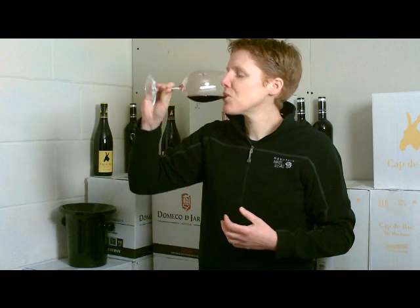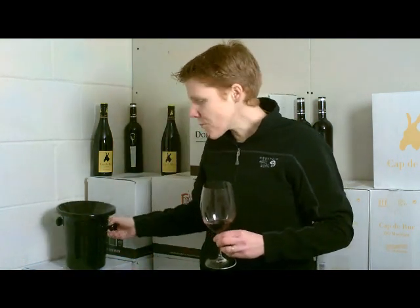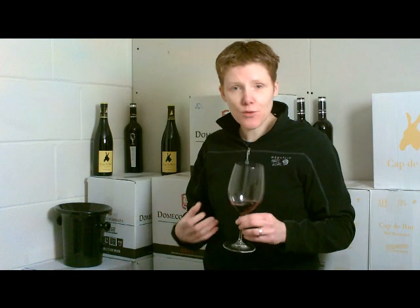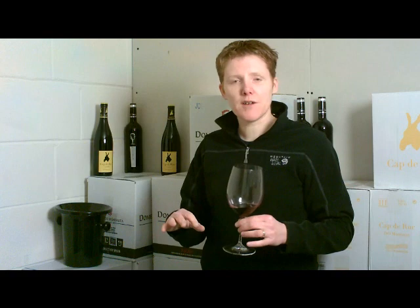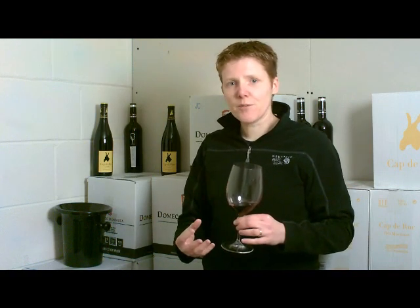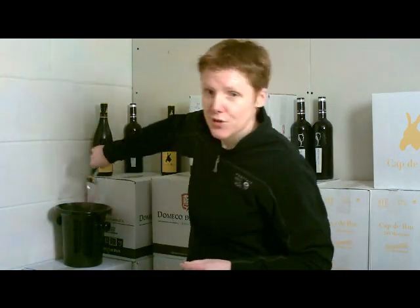That's what it should be — lots of fresh fruit on the palate. We should be getting the fresh fruit immediately. It's all about the fruit, not anything else, because there is no oak aging. I look for a pleasant balance of zingy fresh fruit, nicely balanced alcohol, and nicely balanced acidity. So it's the fruit that dominates. That's a really nice example of a young Rioja.